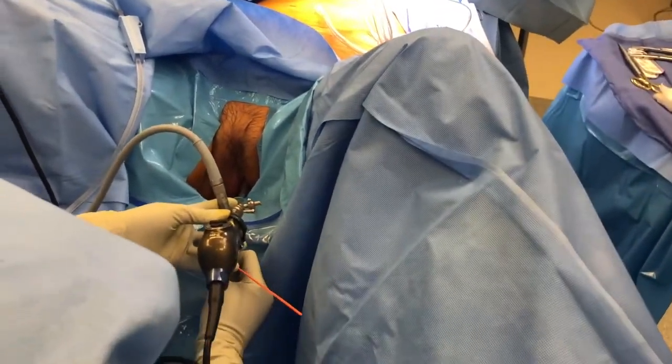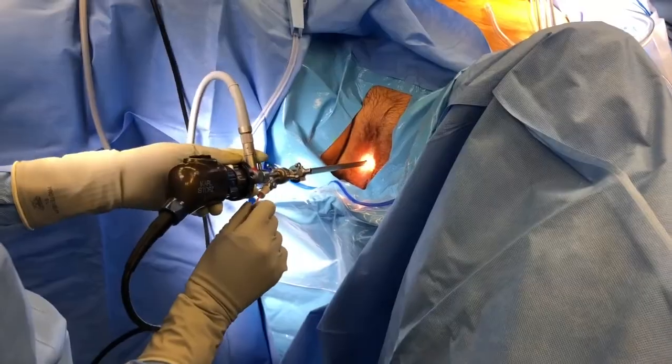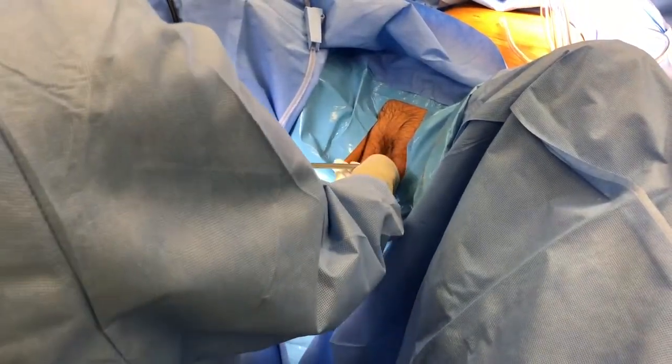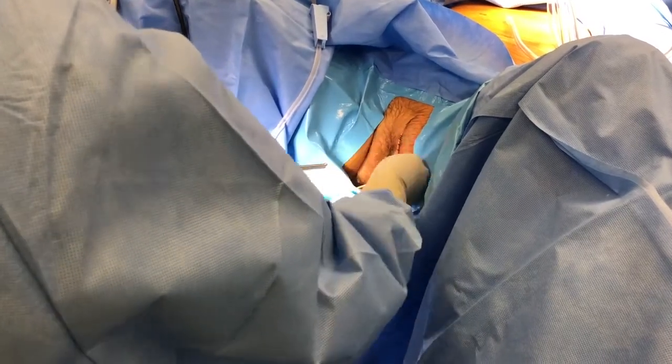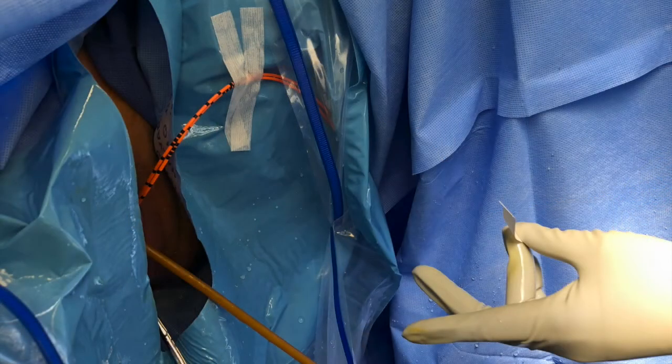In instances of excessive ureter mobility where the ureter may require straightening, the guidewire may be advanced to the renal pelvis. After the procedure is over, take care in removing the catheters from the cystoscope without unintentionally pulling them from the ureters. And lastly, always remember to secure the proximal ends so as not to have them dislodged during the case.